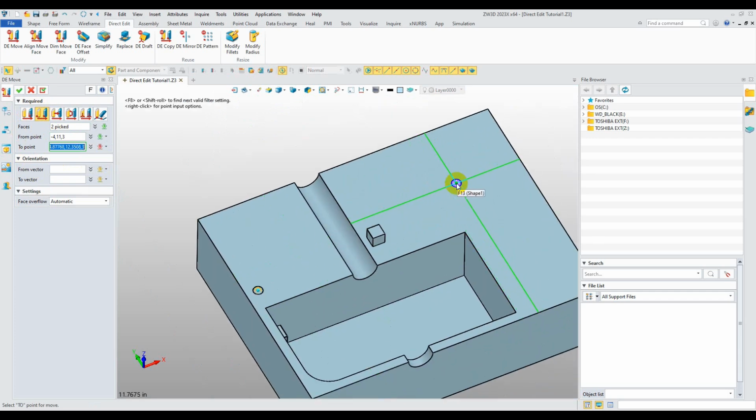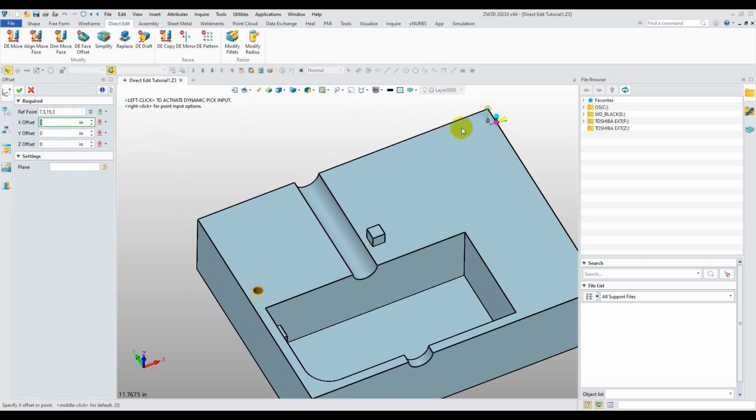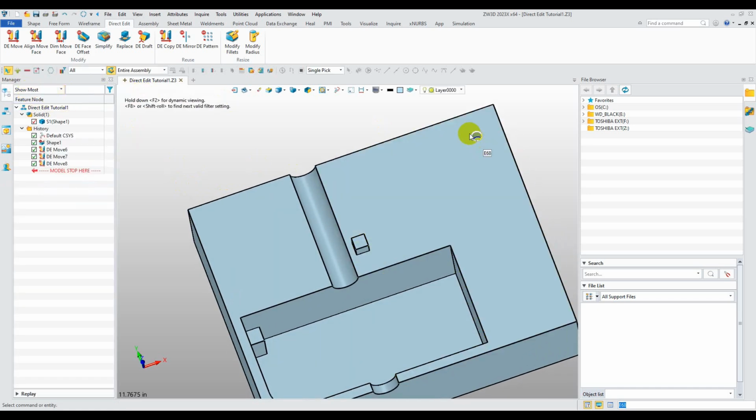Now you might say, well, how do you know where you're going to put it at? What if you have an exact location? Well, let's say that from this corner up here, we needed it to be 1 inch in and 1 inch down. If we select this little drop down arrow over here, then we have an offset tool that we can use. So now we can do exactly that. We can set this to the exact size or area that we need it to be. And then once we do that, we say okay. And now you can see it has moved the hole up there.